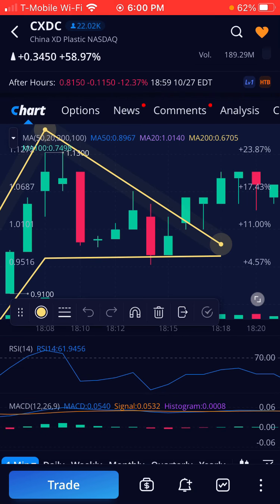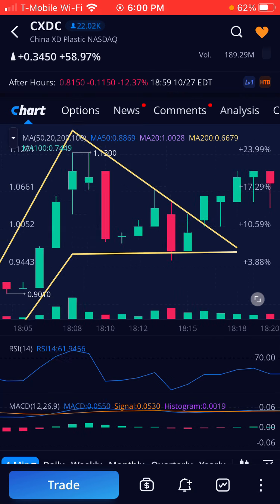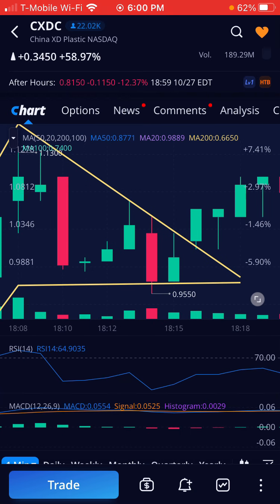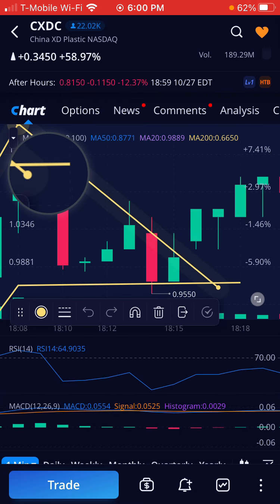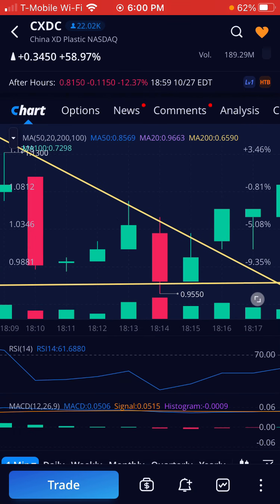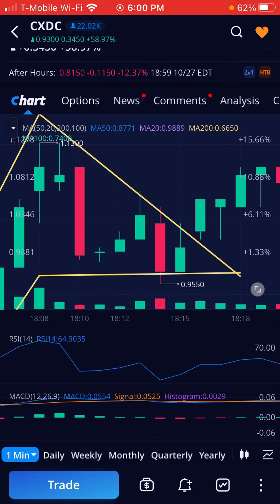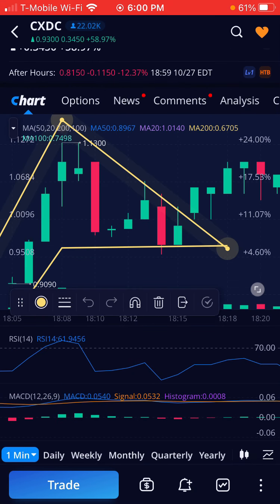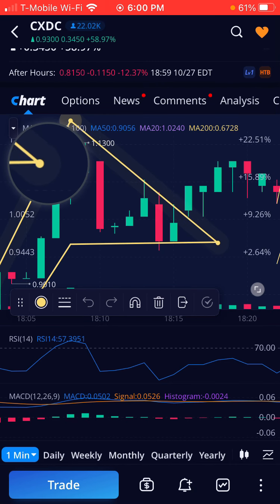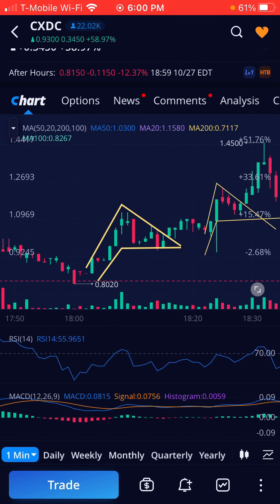Now, what I'm going to do is I'm going to readjust this slightly so you can actually see this really, really well. You want to make sure that this top part of the flag does not cut through the wick. You don't want it doing this. You don't want the wick cutting through the top in best case scenario. So the best way to draw these out is to go ahead and have it sitting like this just on top of it.